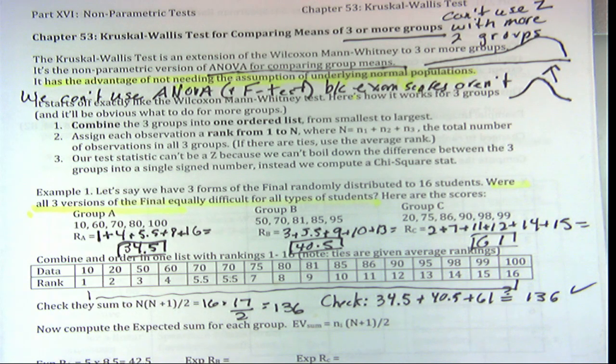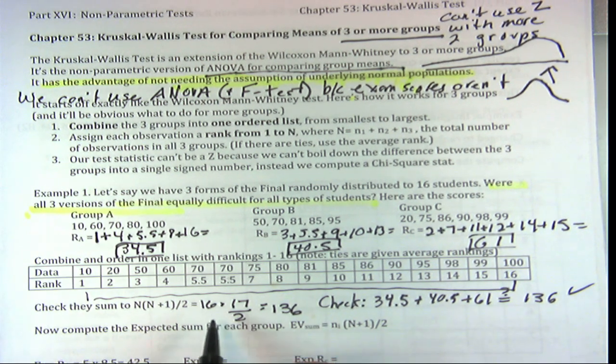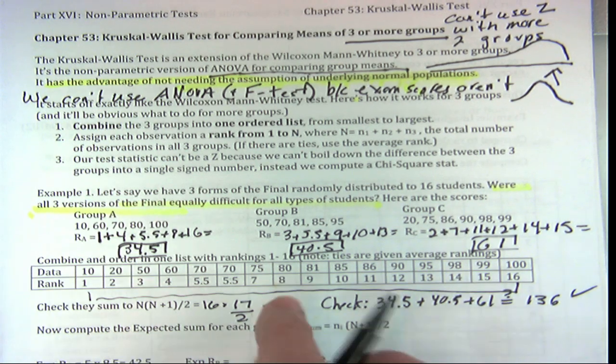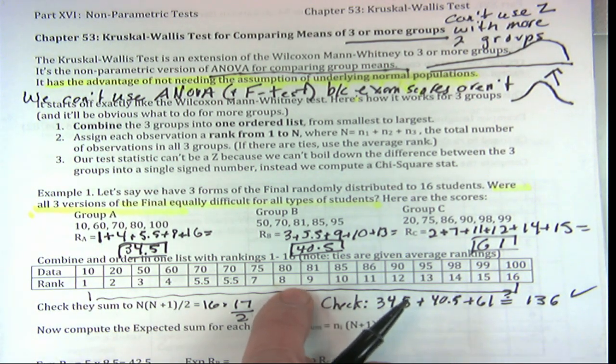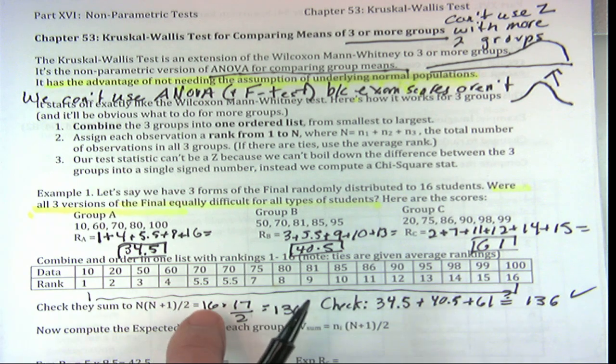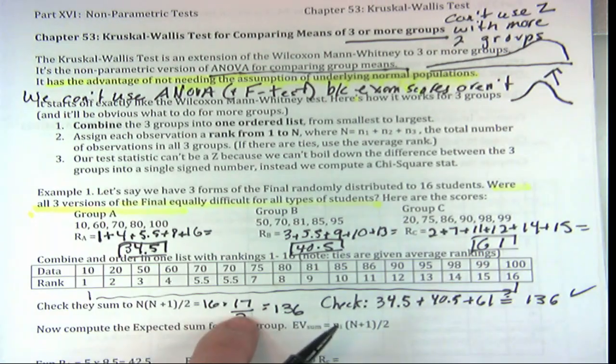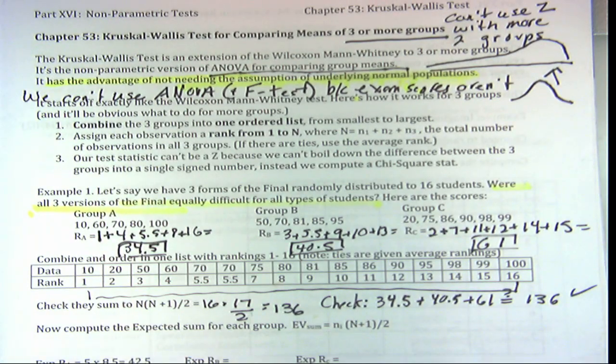And another way you can remember this formula is this is n times the average of all of them. The average is between 8 and 9, right? Isn't the average between 8 and 9 8.5, the middle number? So another way you can think of it as n observations times the average. So any questions on this?